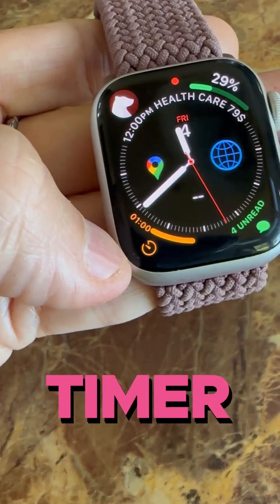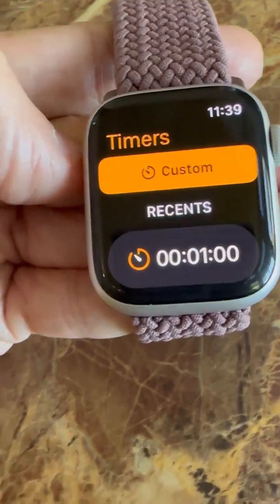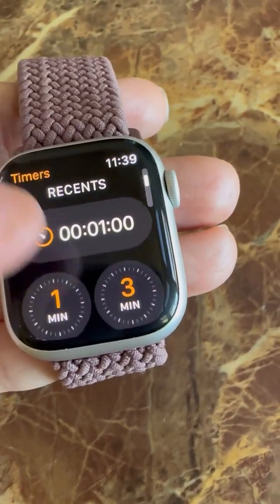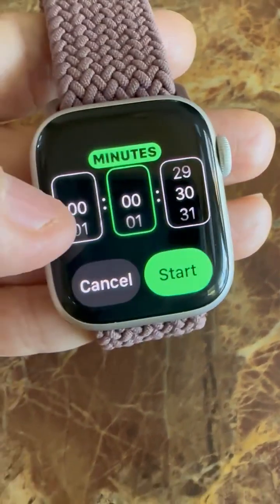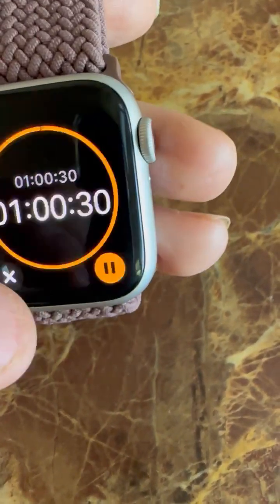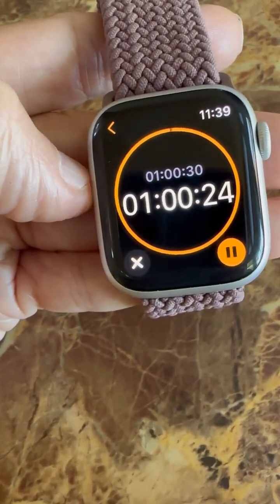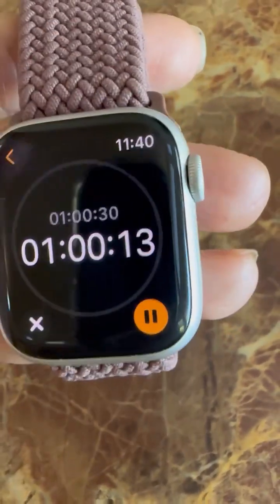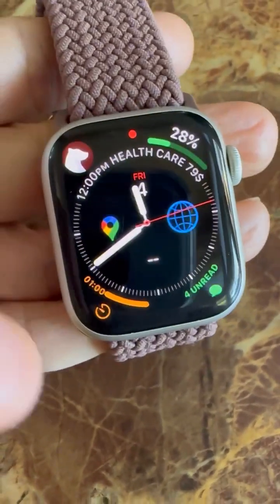The app I really like is the Timer. I like to have that widget on my main screen. Let's say we have a flight and we'll arrive in about an hour — passengers always ask how much time is left. You can pre-program timers or customize them. Start it as soon as the plane takes off, and you'll know when to do final descent announcements and distribute snacks. I always have my timer on the bottom left.